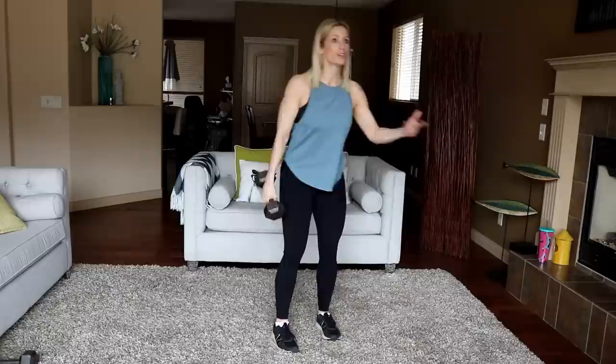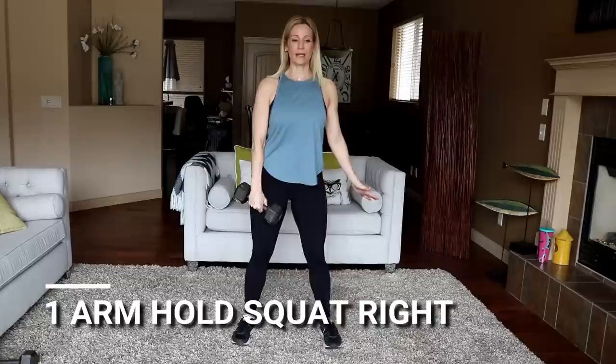Switch hands. Ready? In 3, 2, and squat.